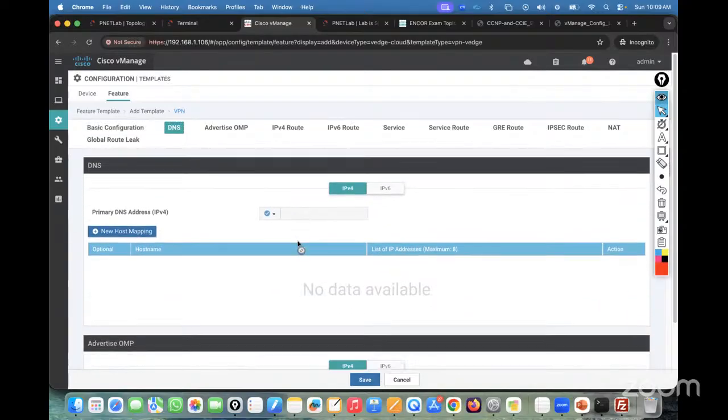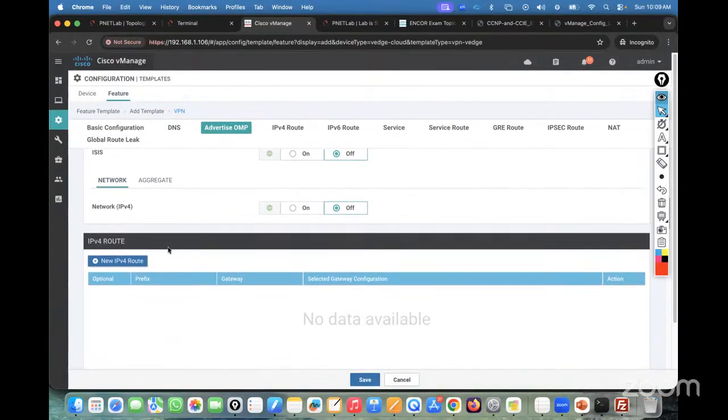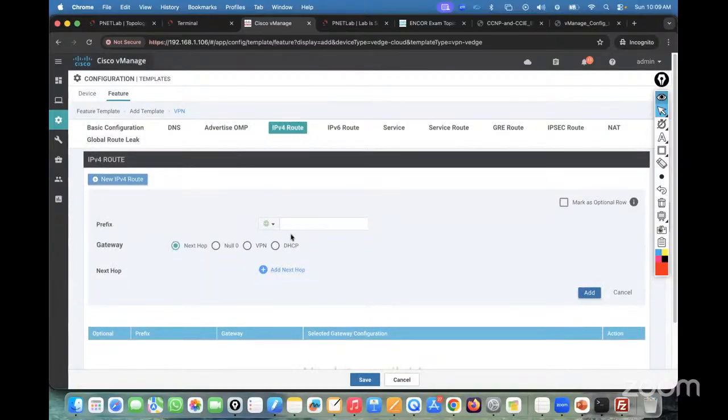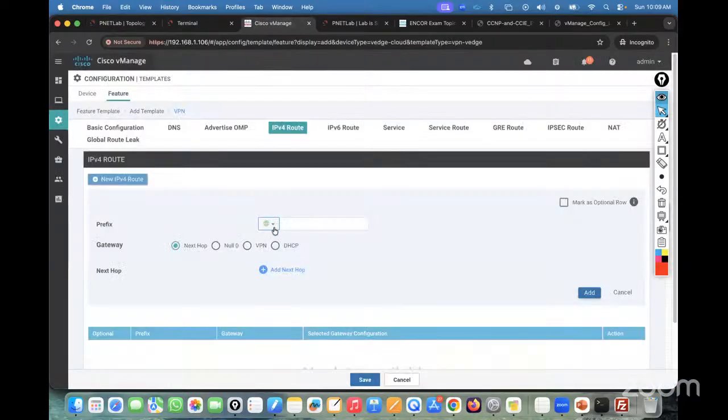Anything. Under this, you have to give the static route. You go here and here is a static route. Now, this static route is needed everywhere. So, see, this side has the LAN subnet 13. This side has the 14. This has the 15. This might have the 56. I need to create it here. So this is also going to be a variable. Prefix is going to be a variable.